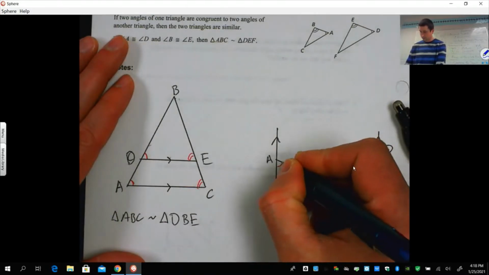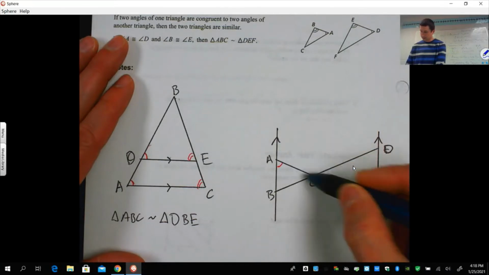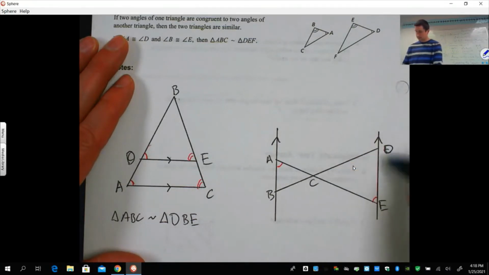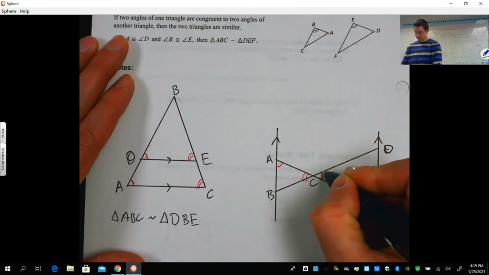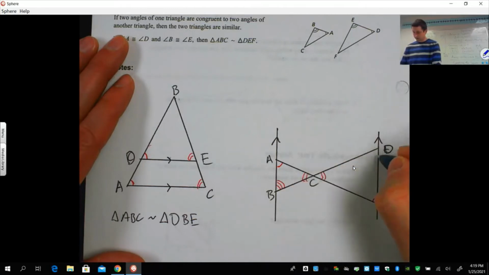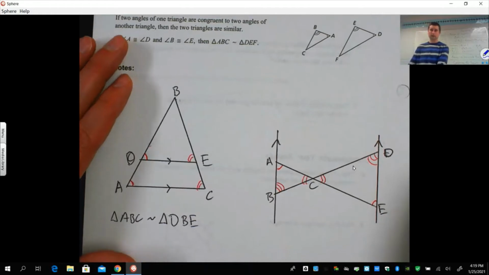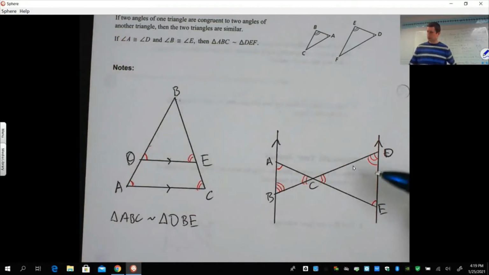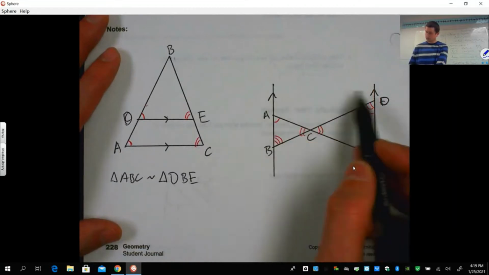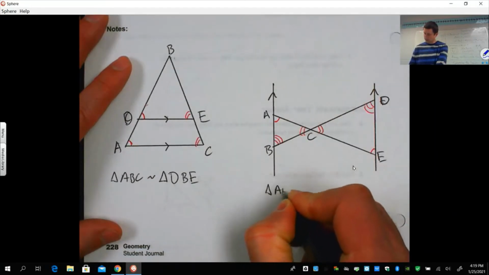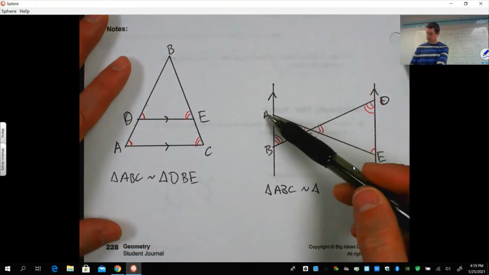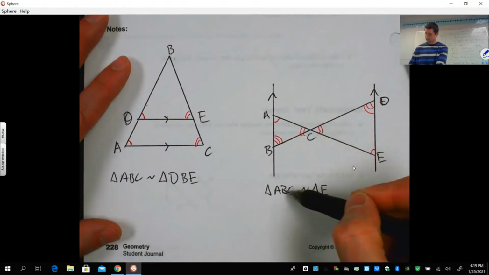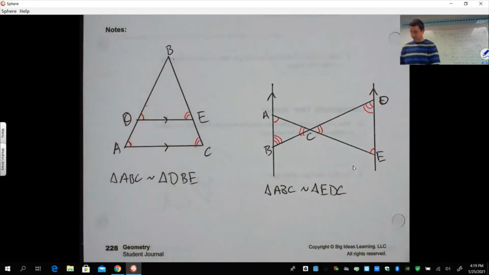One is due to alternate interior angles. So angle BAC is an alternate interior to angle DEC. That would form a Z. Of course, angle C is congruent to itself. Angle B would be congruent to this angle D up there. So you have similar triangles when you have this sort of shape happening as well, if you know those are parallel sides. So we could say triangle ABC is similar to triangle, call it out now, A goes to E, B was next, that goes to D, and then C. So they have to be in order. You can't just write them down in any old willy order that you want.